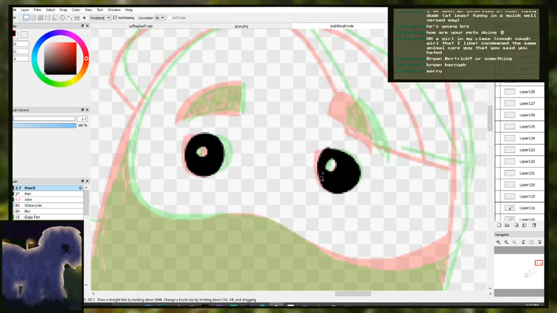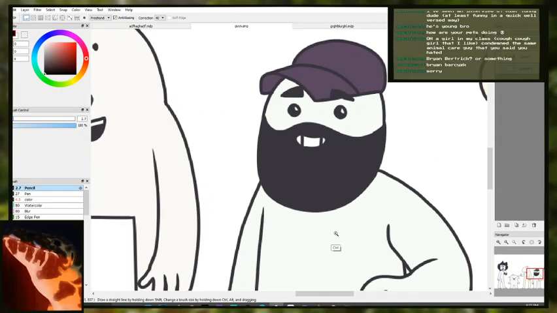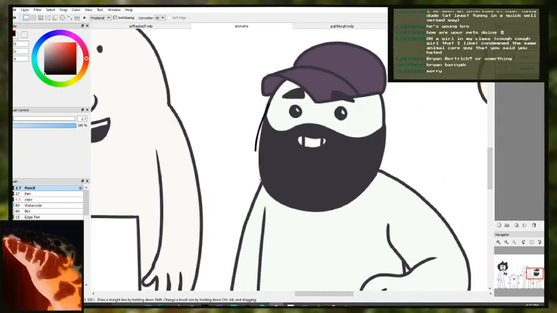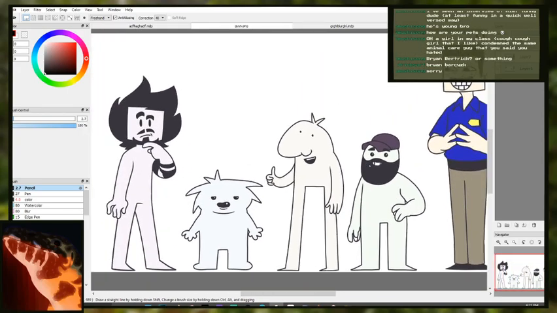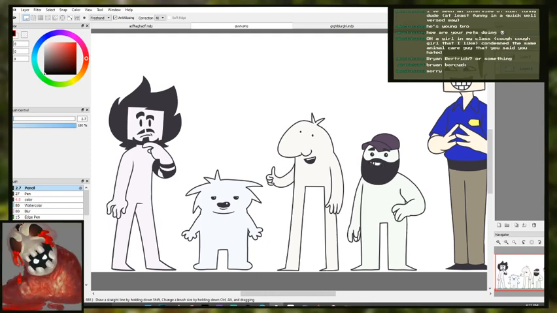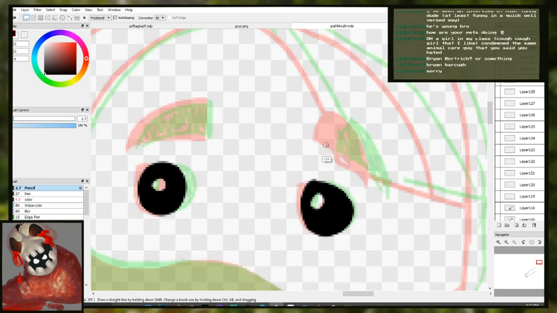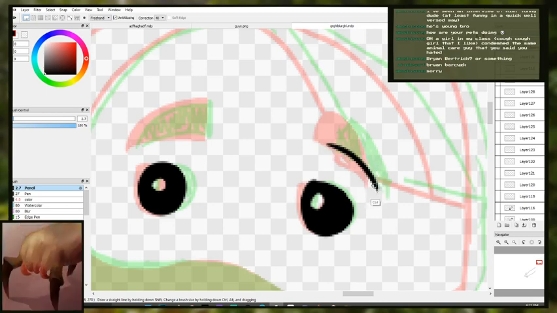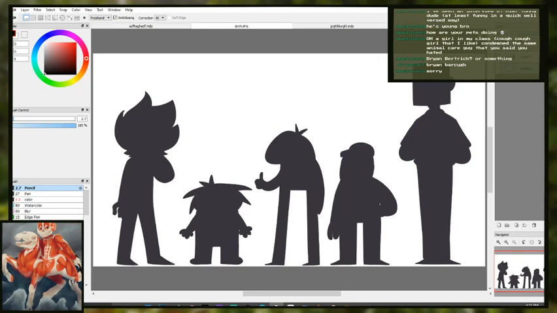Something I don't usually do that I'm doing with this one is, in the original character designs, you can see the color of the beard is the same as the line art. Usually I'll have it slightly different, but it makes for a more readable silhouette. Same with the mouths, but his mouth is going to be white on the inside as well, just so that you can see it better over the beard. Plus, it makes him look a little bit different from the rest of the guys. That's another thing I'm quite proud of with the character designs here. They all got cute little distinct silhouettes.